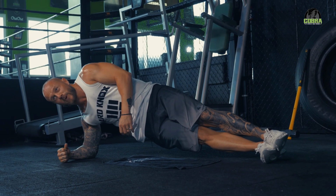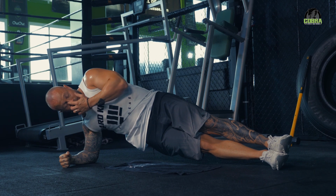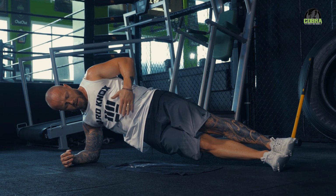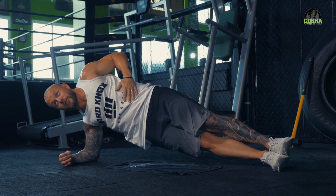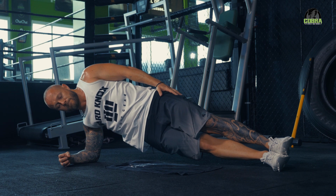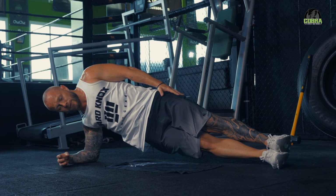Just evens it out a little bit if we do the other side first. Tight, tight, lift and straight. 15 seconds to go. Good.